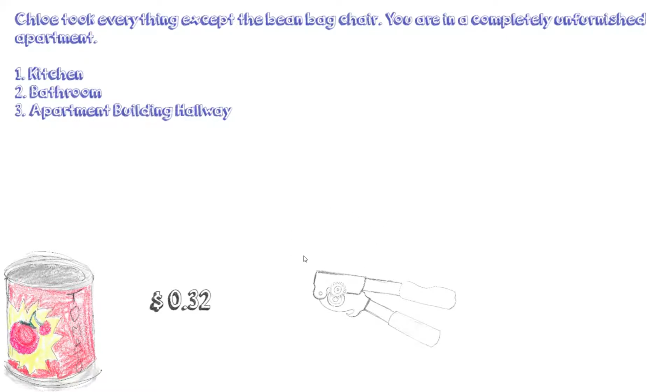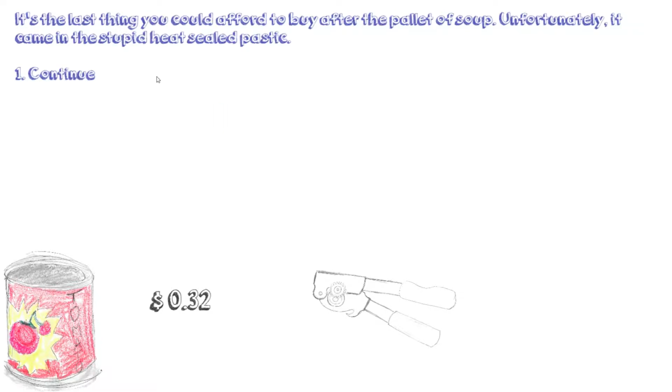I used scenes a little differently. Scenes aren't necessarily places, like in the introduction. It was just exposition. Those are still technically scenes. I'm sorry, when I say scenes, I mean states. States, rather. Scenes is an entirely different thing in Unity. I also used states for the items. You can click the items like the can opener, and it takes you to a state where it tells you about the item. Sometimes it's different in the context of if you click on the item, it'll take you to a different state depending on what state you're in, location-wise.